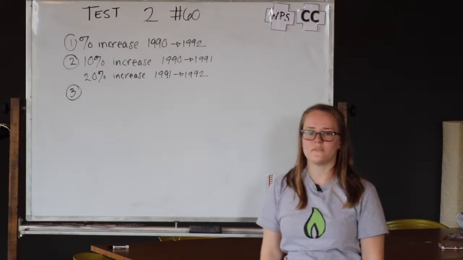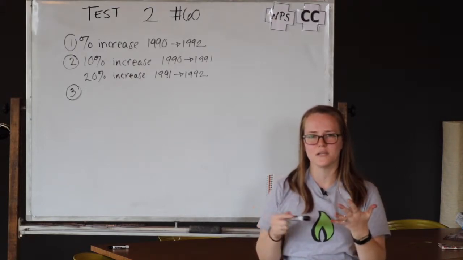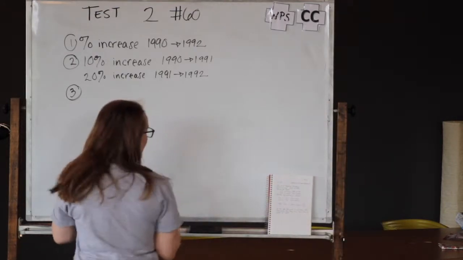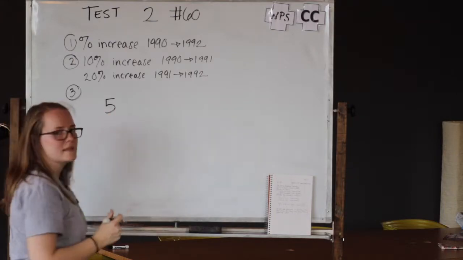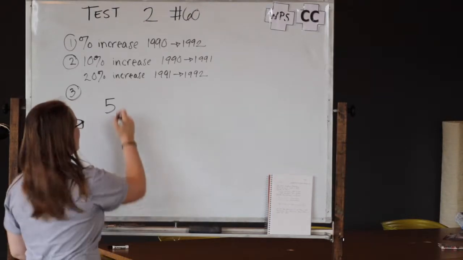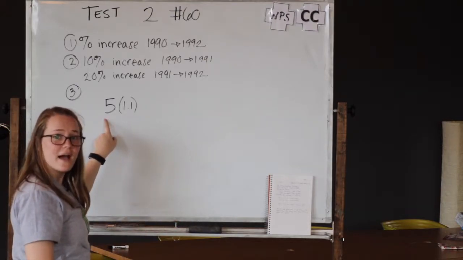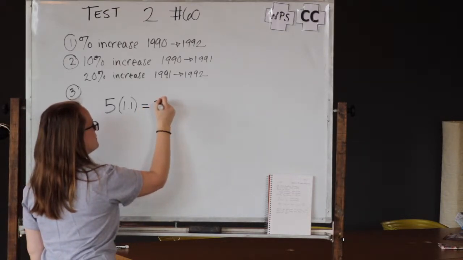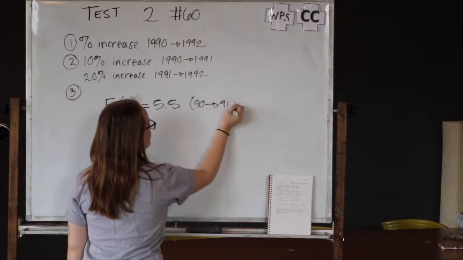So what we want to do to solve this is pick a number that her long jump is. That makes it a lot more concrete to understand what it's increasing by, rather than just trying to imagine the increase in your head. So let's do that. I'm going to use 5 as my number. So her long jump starts at 5 feet. That's 1990. And since it has a 10% increase in 1991, I'm going to use 1.1. That means the same thing as 110%. So if we're starting with 100%, 5, we're increasing by 10% here. So 5 times 1.1 is 5.5, and that's 90 to 91.